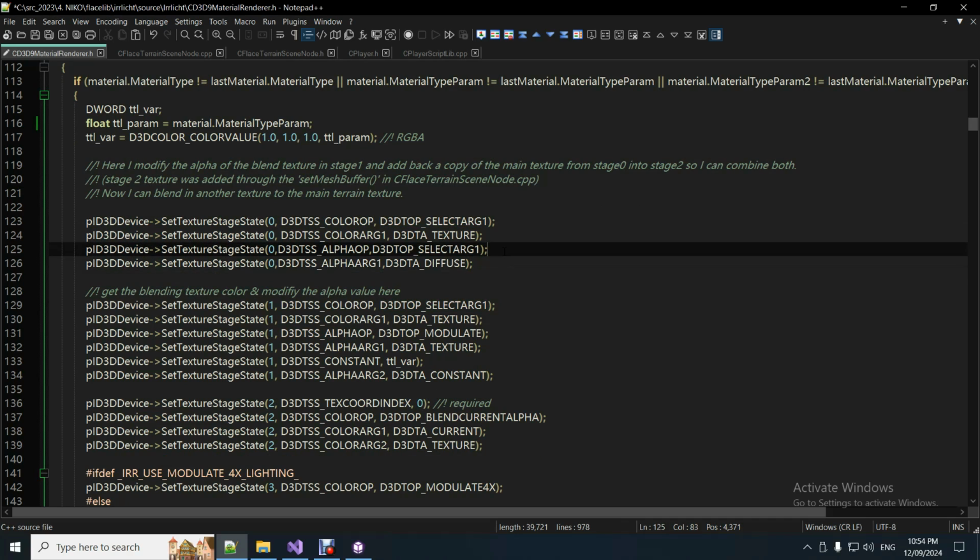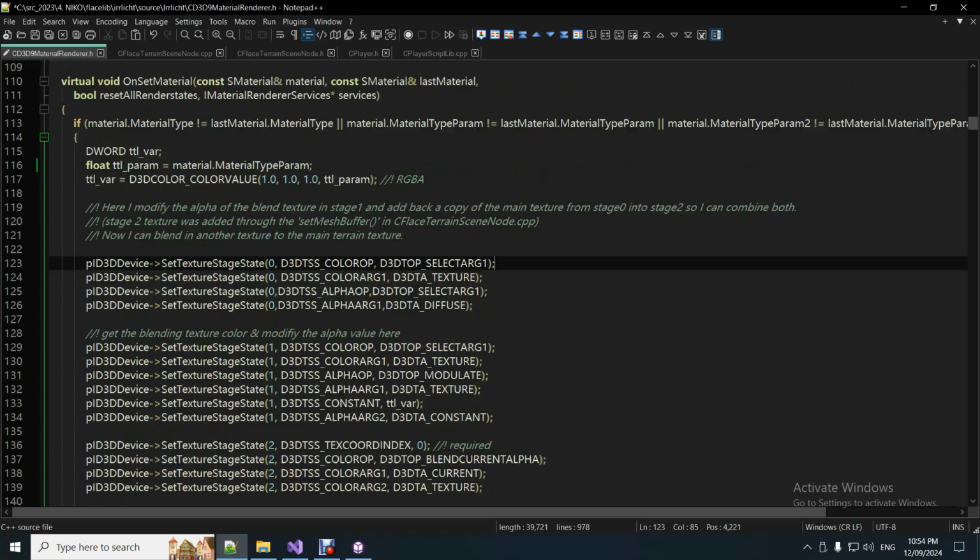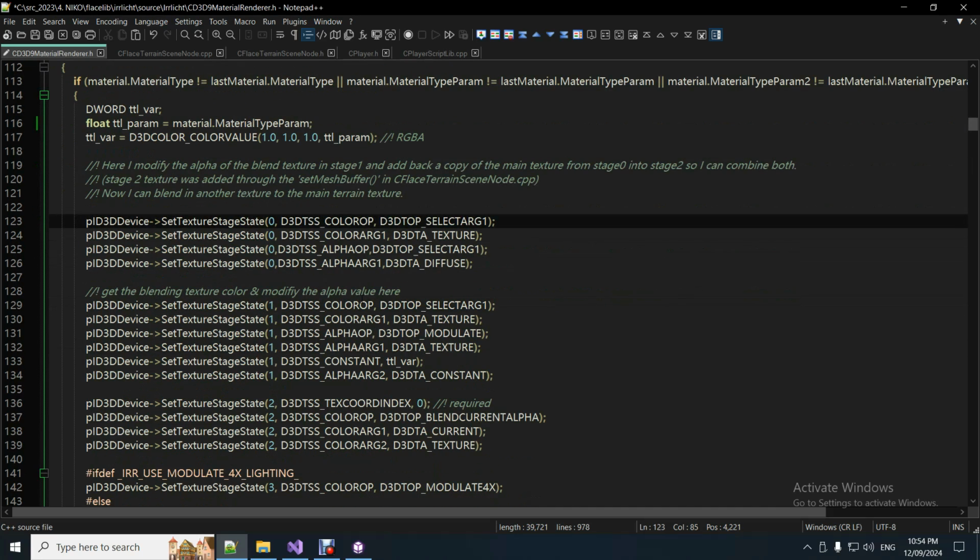Now, the weird thing here with this terrain 2 layer is, this is the only way I worked out how to do it, is firstly I want to get the parameter 1 input so I can blend in and blend out the texture. So I want to do that first. And then once I've done that using the alpha, so here I'm modulating the alpha of the blend texture.